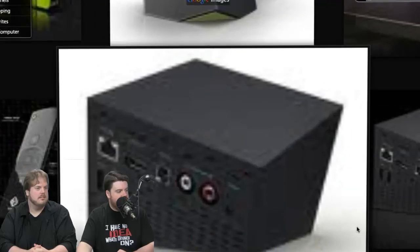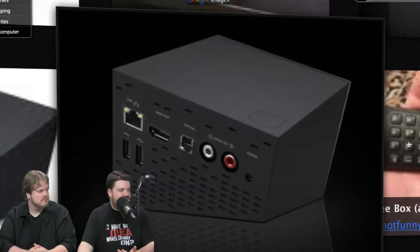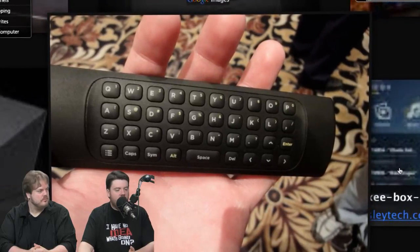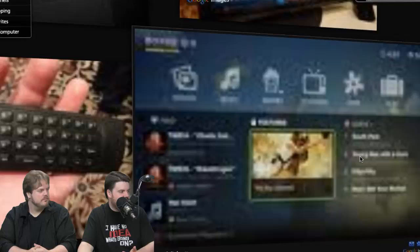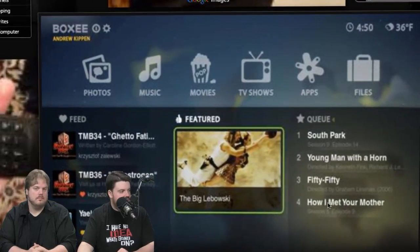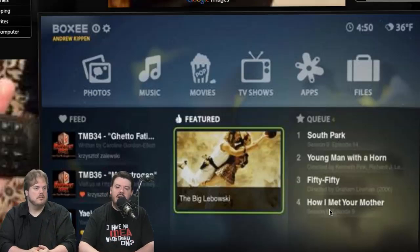They are going to be featuring all of the HD formats you might come to know and love. It's going to be running Linux with a Boxy UI on top of it. Supposedly HD video playback, Flash playback, all that stuff. It's got this keyboard that you flip over, and it's got a full QWERTY keyboard on the backside of it. That's genius. That's just smart. Anyways, they have had a delay until November for the Boxy Box. So if you've been looking to get yourself a prepackaged, awesome Linux-running multimedia server, I freaking love the social side of it. I think it's one of the coolest things.